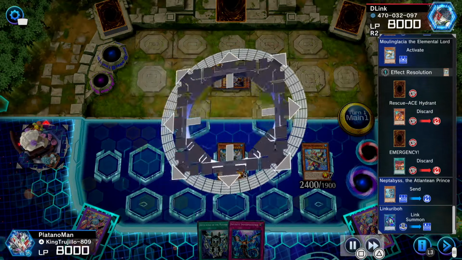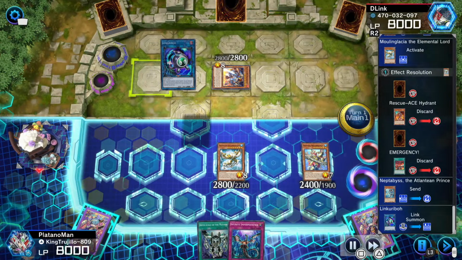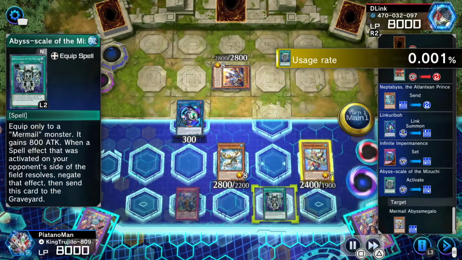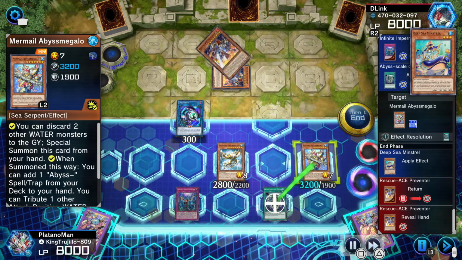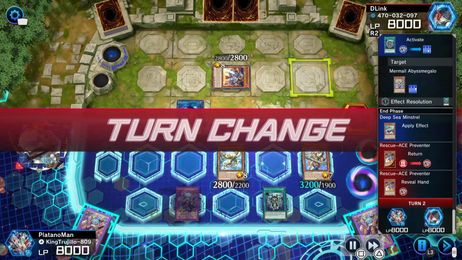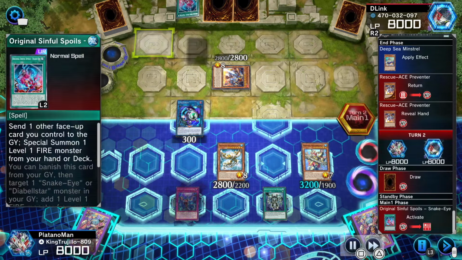Okay, and now we're going to go into Linkaribo. Then we're going to set Imperm and attach the equip spell to our Mermail monster. And then he's going to get his preventer back to his hand. So now we know what he has in his hand. He has the original Sinful Spoils and the preventer.